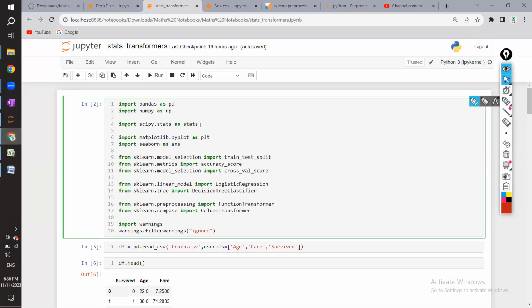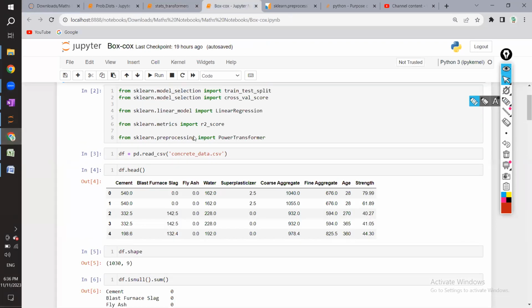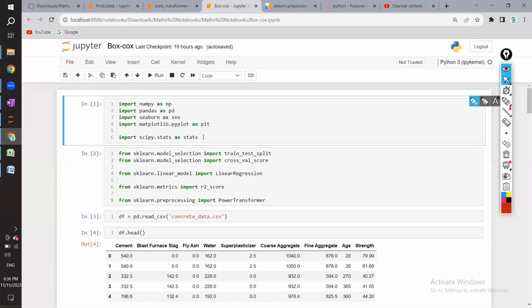Now coming to Box-Cox. I'll give you an overview. For this, the same thing: NumPy, Pandas, Seaborn, Matplotlib. I think you are all aware of these libraries by now. Don't worry, all of this we are going to see after one statistics module is completed. Next we will start in this order: NumPy, Pandas, Seaborn, Matplotlib. All these four we are going to see.